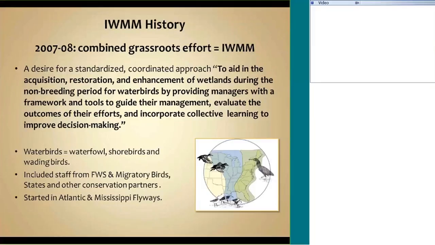The focus of IWMM is water birds, and specifically we're referring to waterfowl, shorebirds, and long-legged waders during migration and over winter, what we define as the non-breeding period. Staff from the Service's Refuge Program, migratory birds, state fish and game agencies, and other conservation partners were involved in the development of IWMM since its inception.